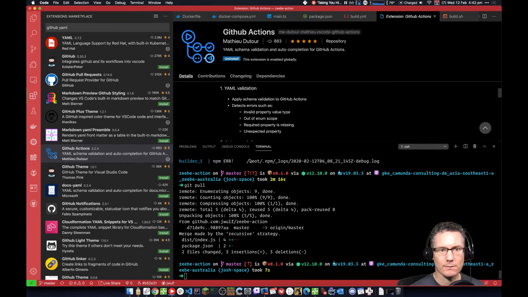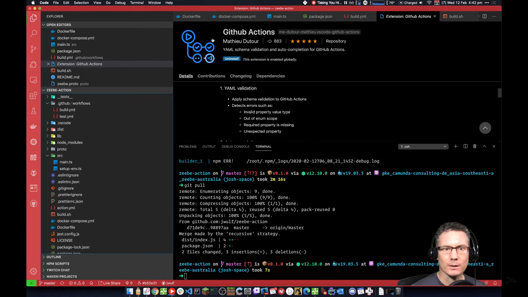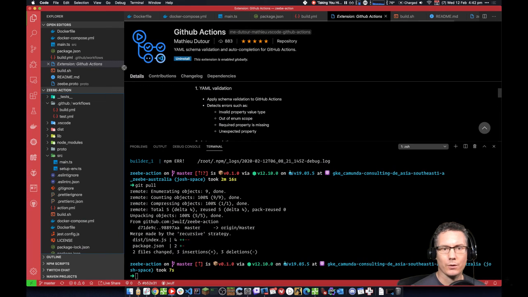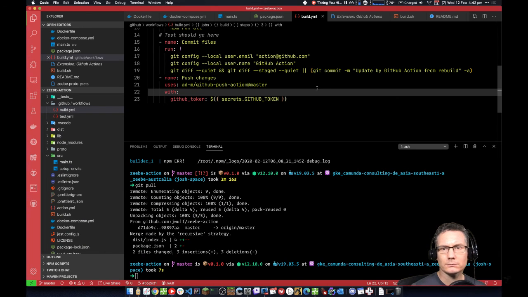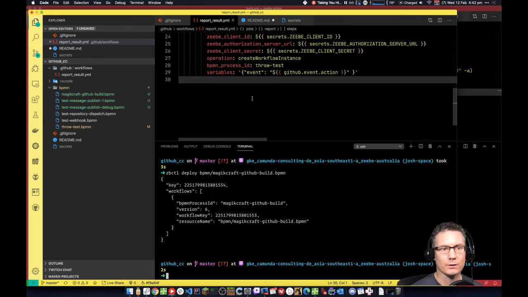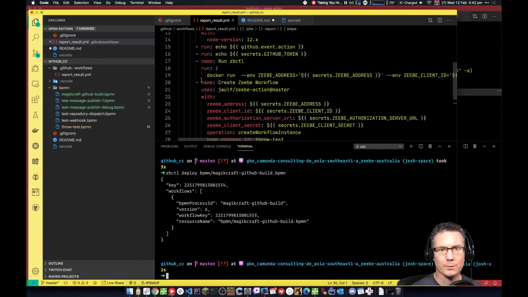Oh, this is great. I'm writing a blog post about this, and in there I said there's no extension support for it, for like validation of schema. I was wrong. And it's installed. Okay, well, let's have a look at this build thing here. Let's have a look at another one, which uses the Zeebe one.